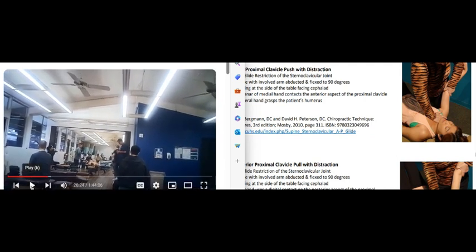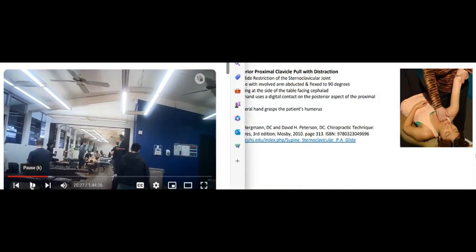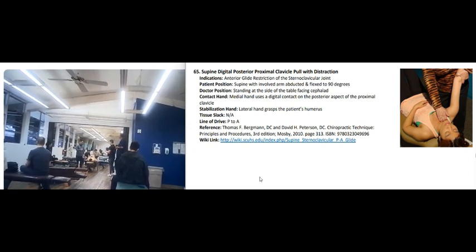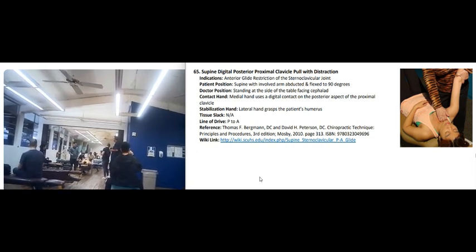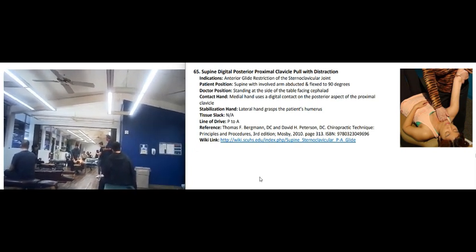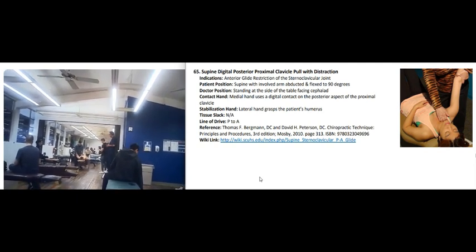Next, procedure 16. In the supine position, we'll get to seated later today. There is, just like we had before, arm is up. There's also an arm in horizontal extension. Some people will call it horizontal abduction. So my support hand, same position here. Digit contact behind the clavicle. So that's gonna be a little bit uncomfortable.